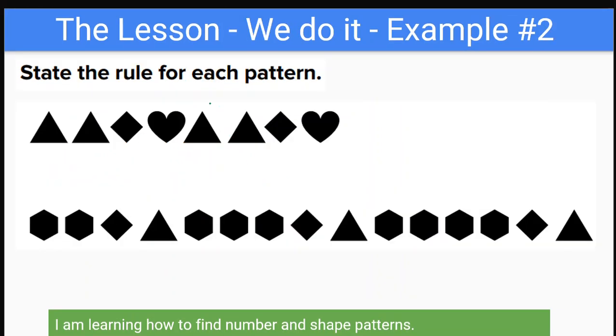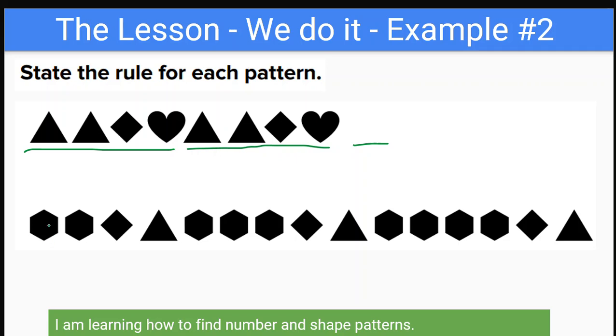All right, well, here's a shape pattern right here. State the rule for each pattern. For me, it helps to say it out loud. Triangle, triangle, square, heart. Triangle, triangle, square, heart. Okay, so that's the rule right there. That's the basic pattern, and it just keeps going. The next one would be triangle, triangle, and then square, and then heart. If they ask you for just what is the next shape, then you just have to say triangle, right? But they didn't ask you that.